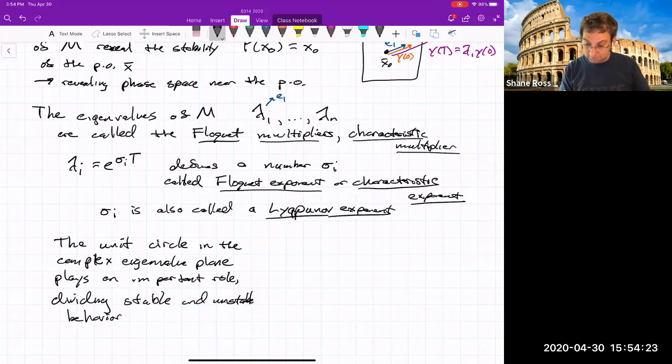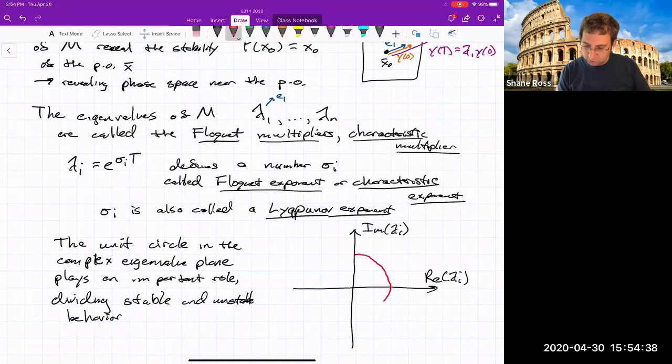So what does that mean? Let me plot the unit circle, if you haven't seen it. Sure, there's some function that'll plot me a nice pretty circle, but this is good enough. Okay, the unit circle is at distance 1 from the origin. So it intersects 1 and -1. It also intersects i and -i. And it's whether the eigenvalues are inside or outside the unit circle that plays an important role now.